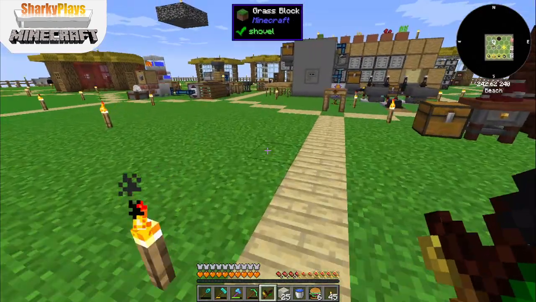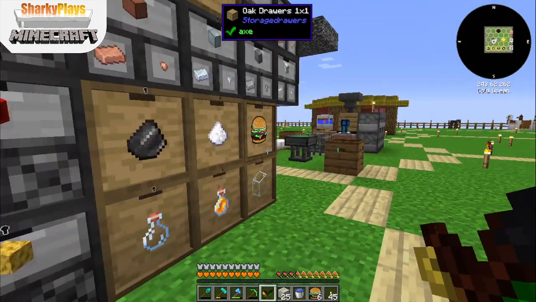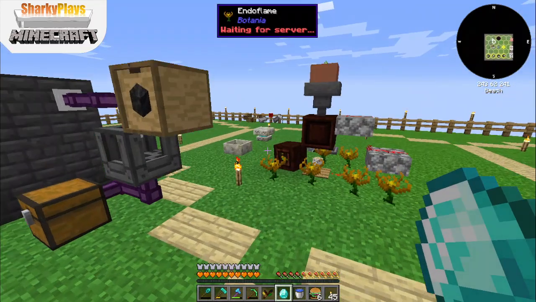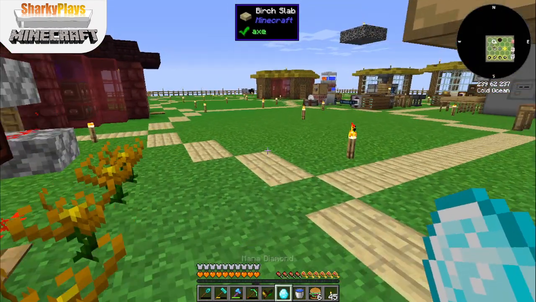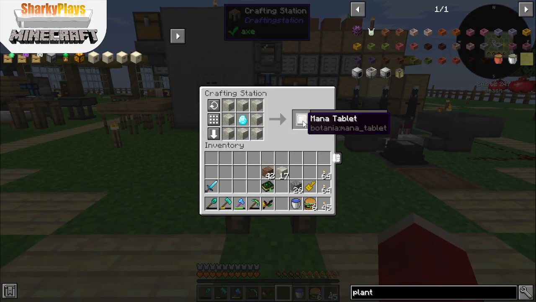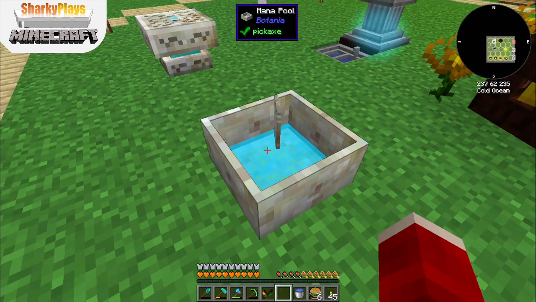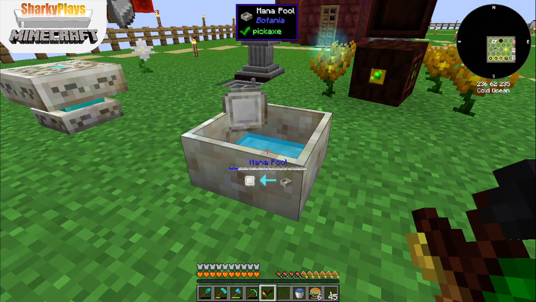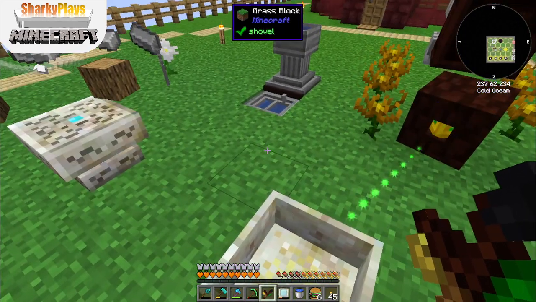Let's talk mana tablet. Let's get another diamond. Just chuck it in the mana pool. Oh, missed. There we go. Okay, mana tablet. Let's do the same here. There we go. Mana goes from the pool into the tablet. Great.